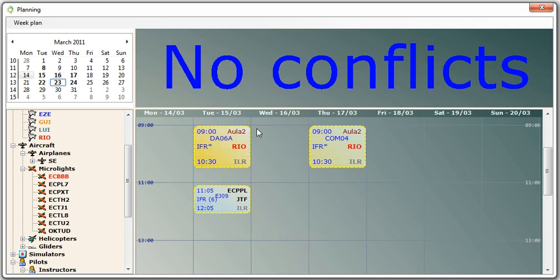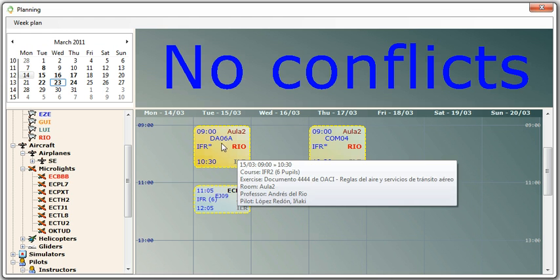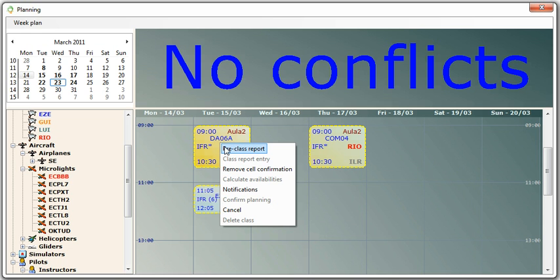Now the confirmed cells appear in a dashed yellow line, and now we still have the pre-class report. That's okay.